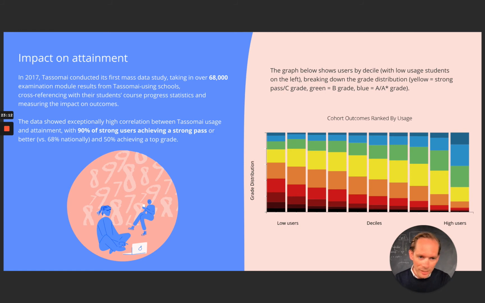Now, we'll get into correlation and causation as a separate issue, but when you're looking at predicting attainment or predicting grades or planning intervention, you can be quite confident that those students who are making really good progress on Tassomai are ones who are going to do quite well in that topic. Whether Tassomai is responsible, as we'd like to believe, and we can show you other studies into that, or whether they're hardworking, very able students, and so they make progress. The two things both have aspects of truth about them, of course, but in terms of getting that data out, you can have pretty good confidence that high progress is going to map quite strongly onto high attainment.